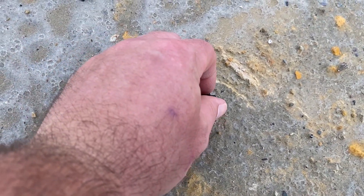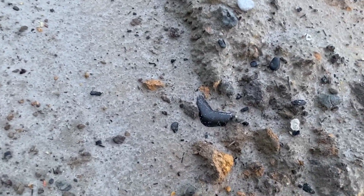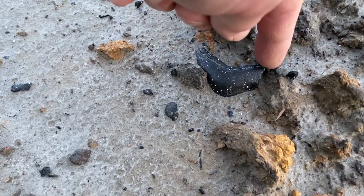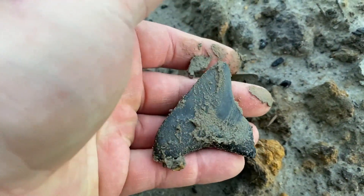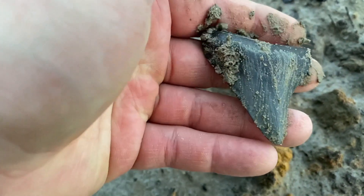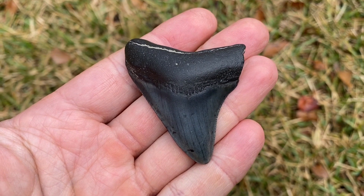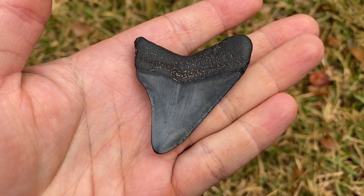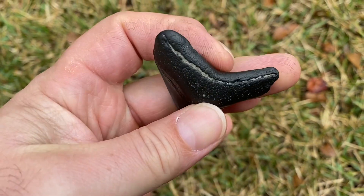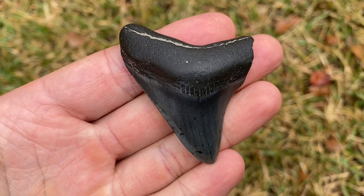Pretty little mako. Always looking down. Look at that — that's a nice little mag right there. Awesome. There's my only mag of the hunt. Found it at the end of the day, walking back to the truck. Can't even count how many times that's happened. Just a little guy — they're not all monsters, but they're all fun to find.